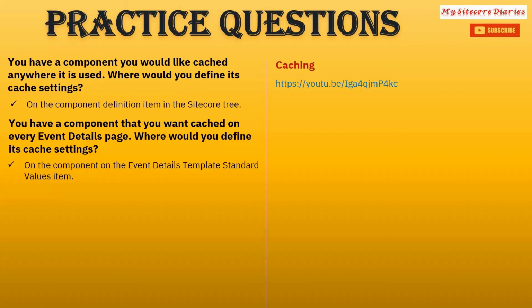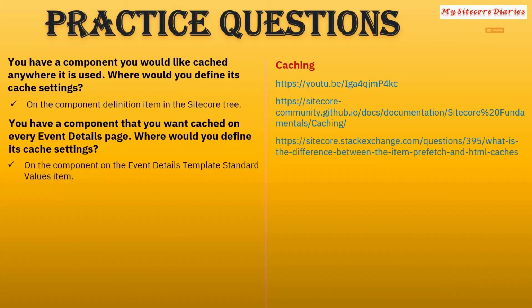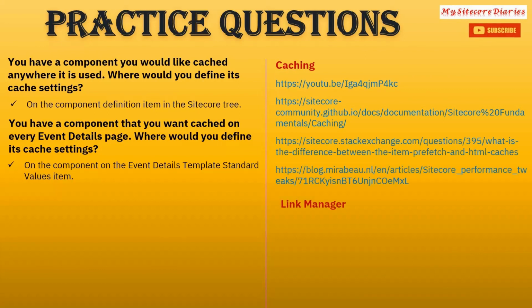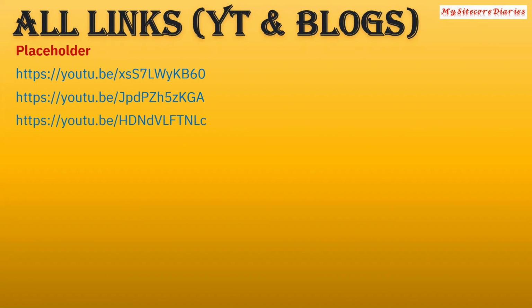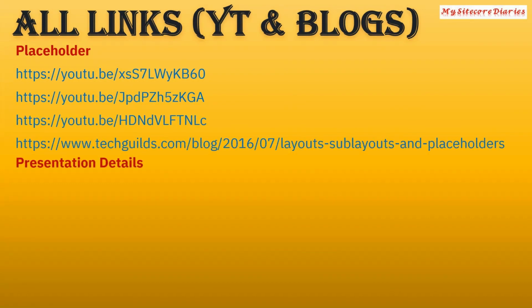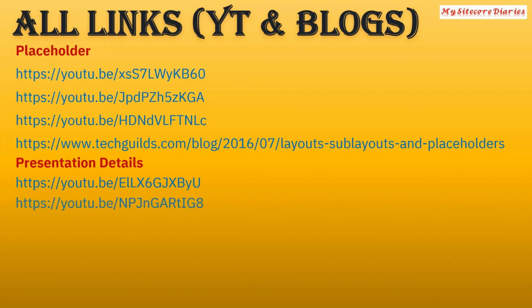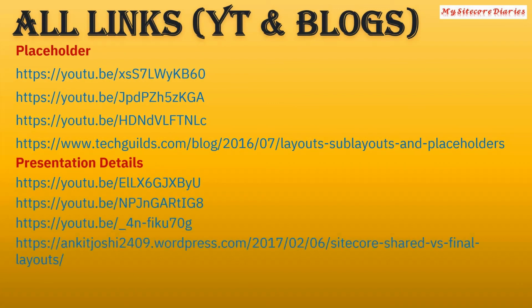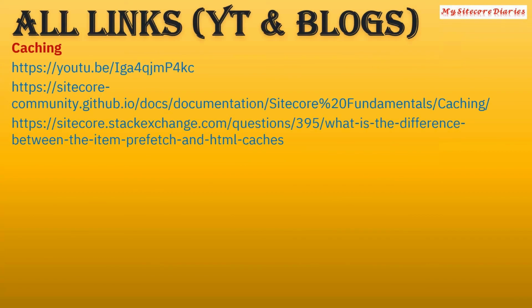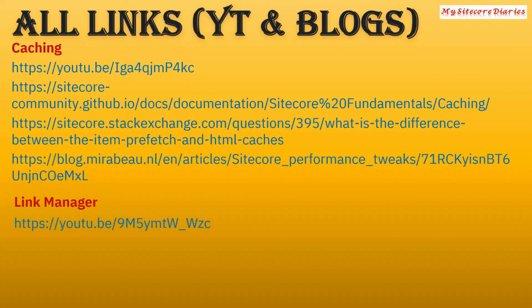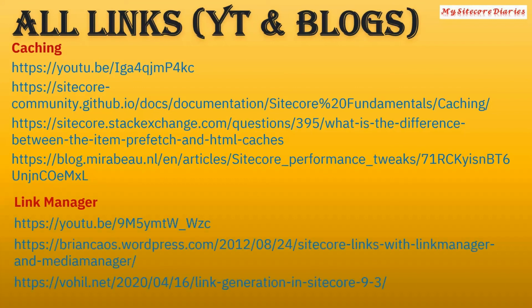Let's see the URLs. These are the reference URLs, and I will be posting them in the description. We have seen the placeholders. These are some of the YouTube links, and then a few of the blog links. Then we have seen the presentation details. Then we have seen the questions from caching. Then we have seen questions from the link manager also. There are other questions also, but majorly we have seen these competency questions in this video.